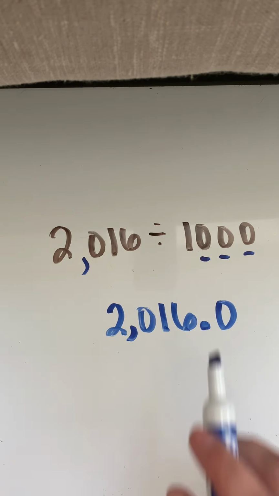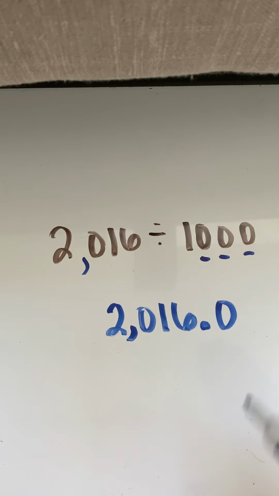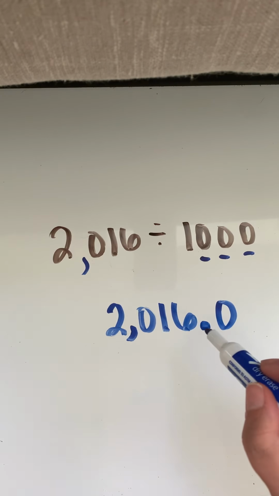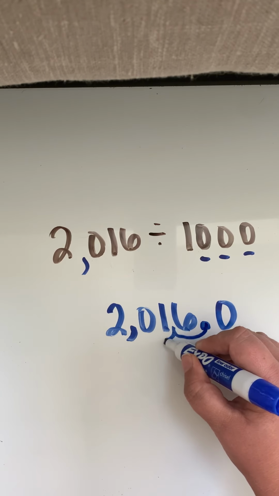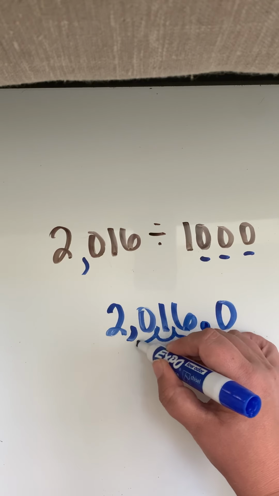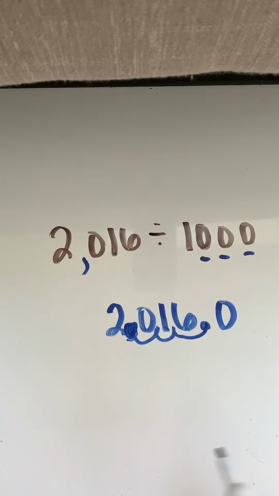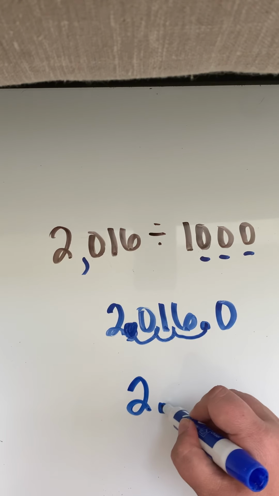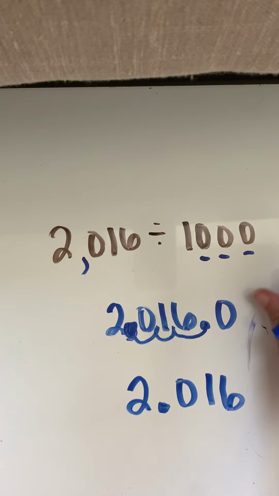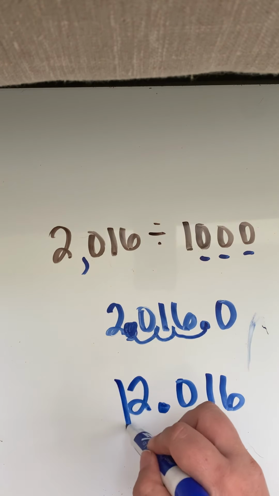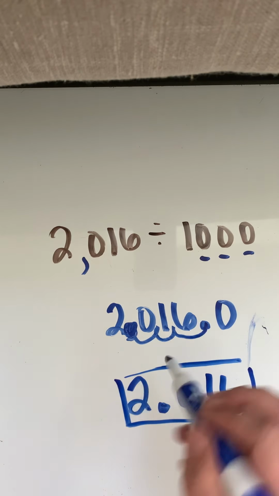So now I'm ready to move. I have 3 zeros, 1, 2, 3. And I'm gonna go ahead and put my marker on my decimal and I am going to move it 3 times to the left. 1, 2, 3. That's funny. It goes right where the comma was. Okay, so I should end up with 2.0160. And in order to make that a little bit easier to see, I'm going to go ahead and erase this 0 because that is the same thing as this. And I can see that my final answer is 2 and 16 thousandths. Okay, so this is what we should have gotten for number 17.